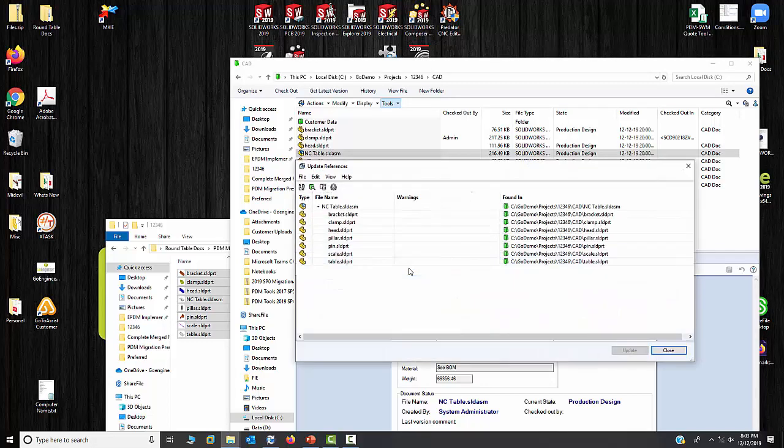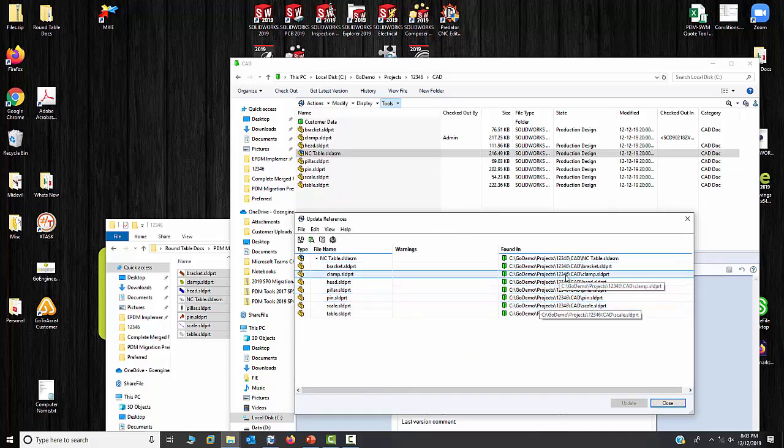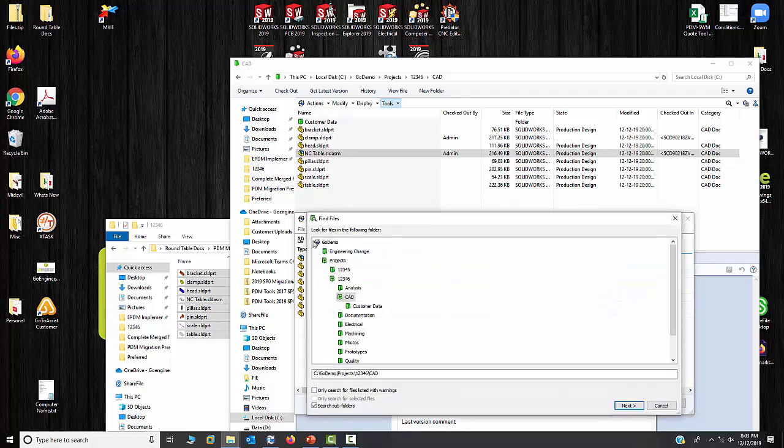As you pull this up, it's going to grab that given assembly. And then I can see here that it's still referencing the local clamp that I don't want it to. Now I can double click and browse to the clamp in the clamp directory, but I don't want to do that. I want to just search for it. I know it's somewhere in the standard parts directory, so you go here, and you want to make sure this box is unchecked.